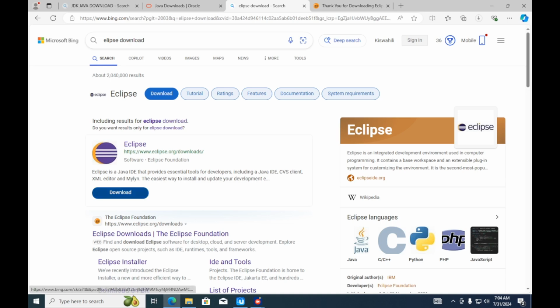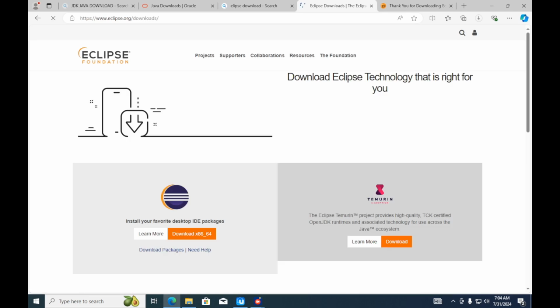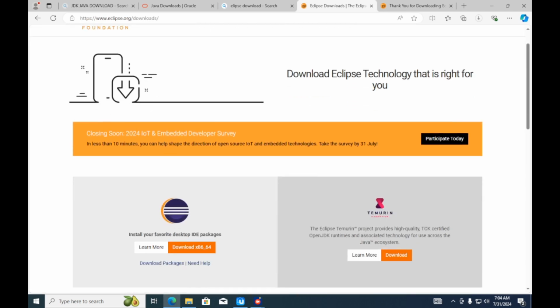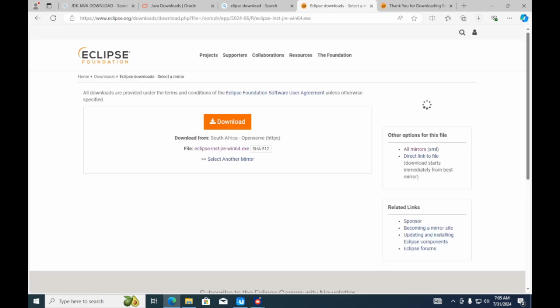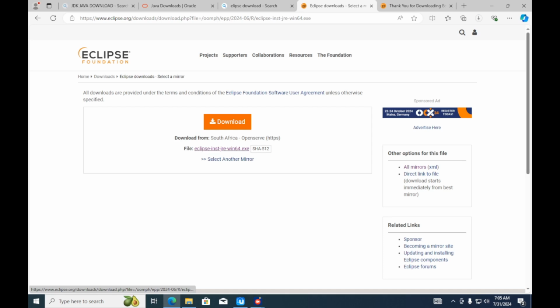I want you to see this. When you click download here, you come here. We are downloading this one. Just want to show you the location. You look here at the file, Eclipse JRE. Then we have here select another mirror. Download from: you see here, this is the South Africa open server.